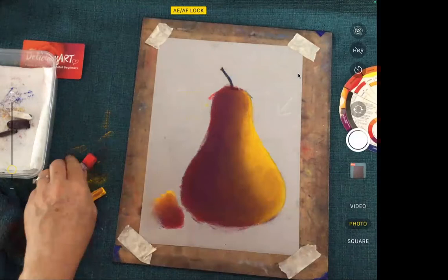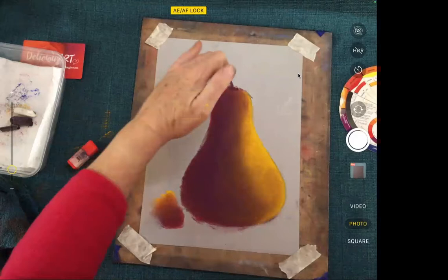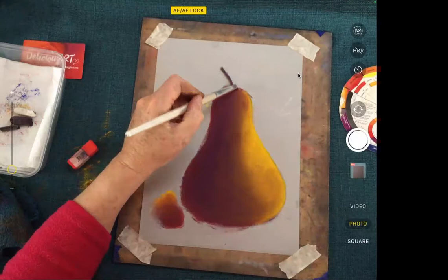Give it a little dip, with a little bit of shadow to look like it's dipping down inside the top of the pear. If you want to brown that off a little bit and don't like it being black, pop a bit of red on and push it in gently — that should make it a bit browner. In instances like this where you've got a very thin line or tight corner, these shapers really come in handy because you can get into those tiny little spots and push that in nicely without smudging with your big fat fingers.